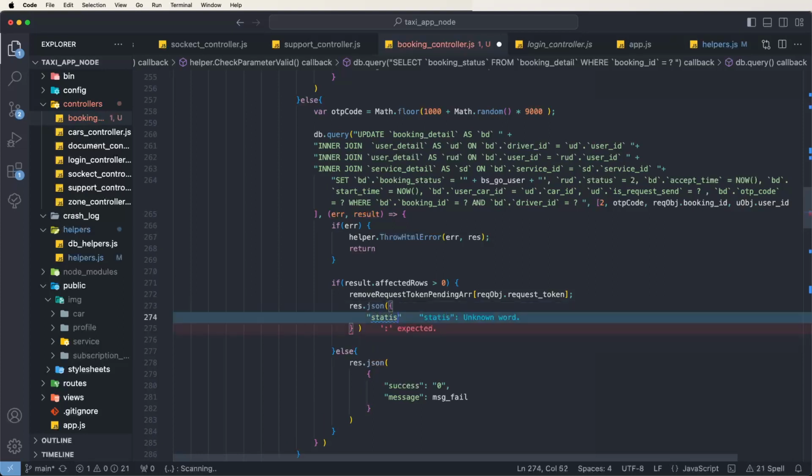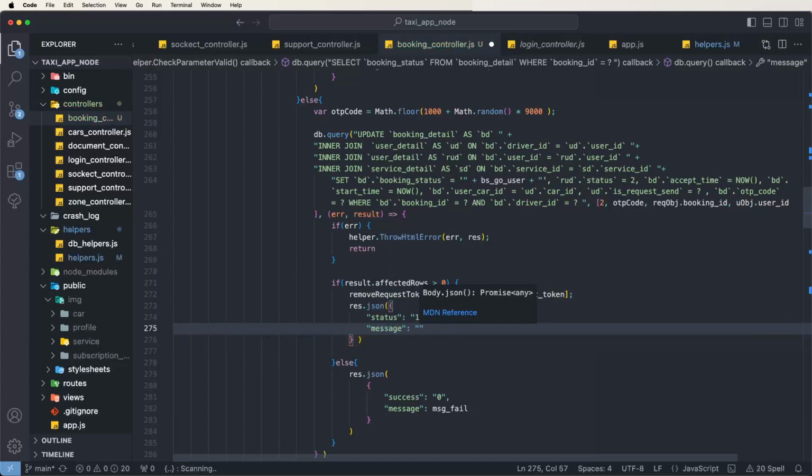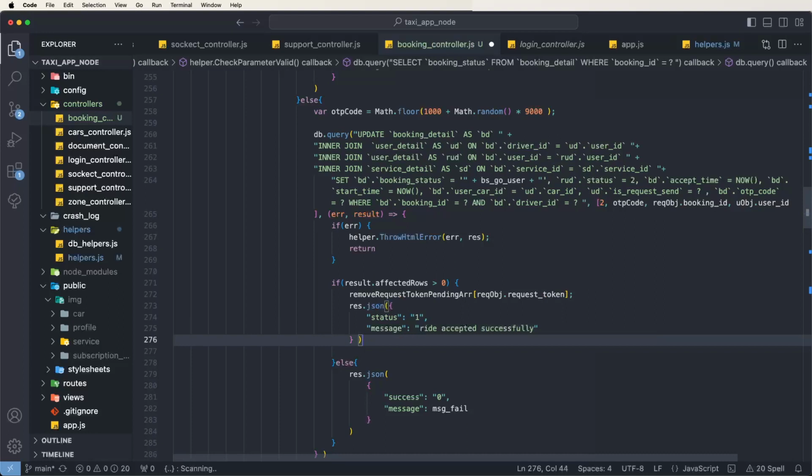Set here the status, set here once, and also need to give this here the message returns, ride accepted successfully. Like this returns here this message and to all these here.